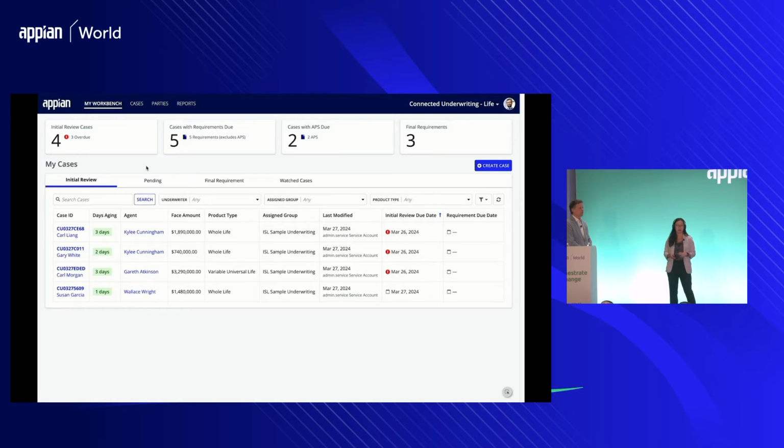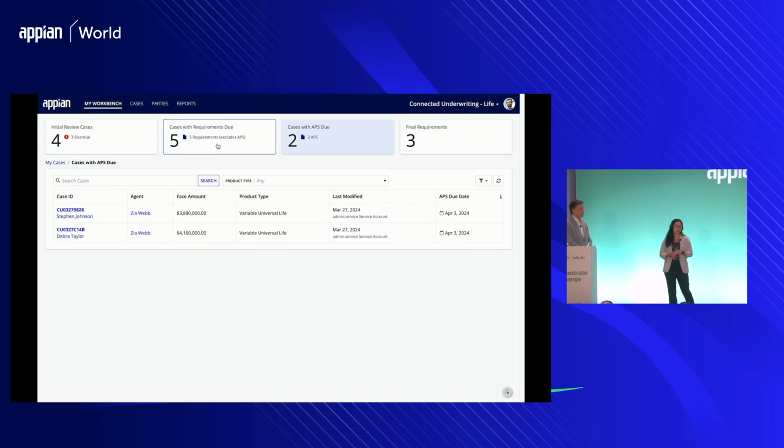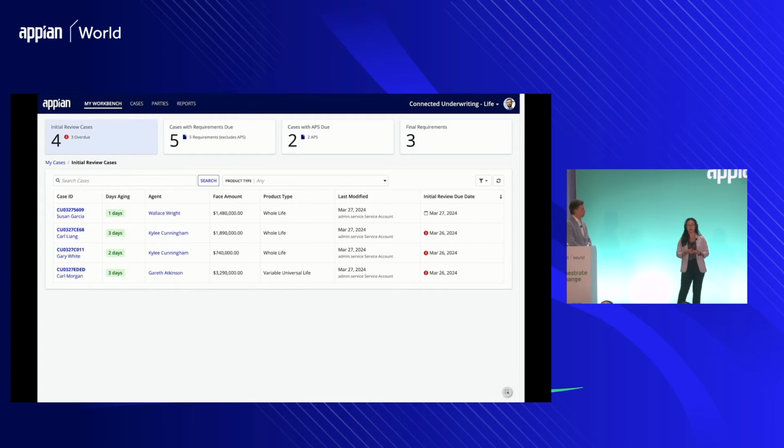So then when I look at my workbench and start my day, I know that I have the right workload in front of me. I can avoid any scenario where teams are cherry-picking the right cases or, in the worst case scenario, missing cases entirely. And I can organize my day based on what's outstanding, whether it's a final requirement that we need to close out a case for, or whether it's certain SLAs that I need to hit, and then drill down into that with some high-level details to make sure that I know which cases I need to prioritize for my day.